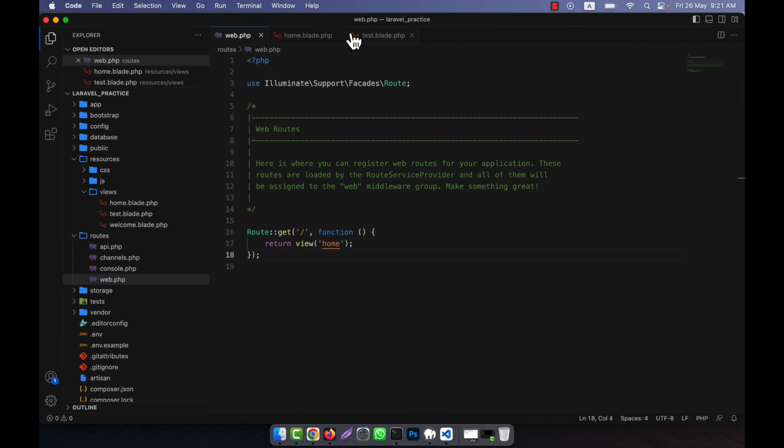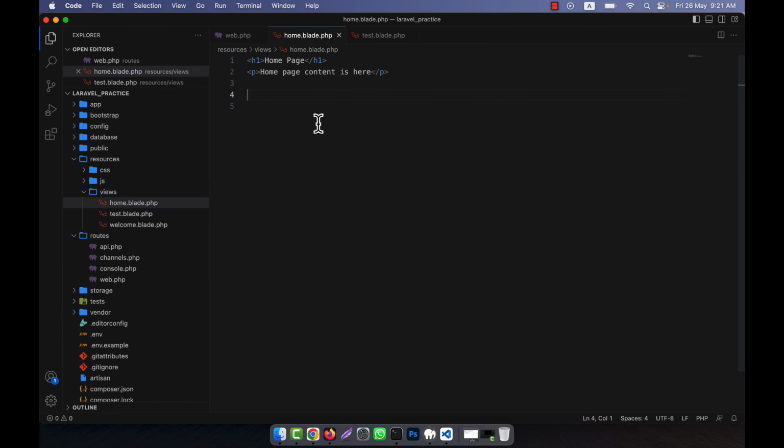Now I want to include the test.blade.php content into the home.blade.php. So there is another blade directive here, like this, include. And into the include, you will have to tell which one you will include. It can happen that test.blade.php is in another folder. Then you will have to write folder name dot view name.